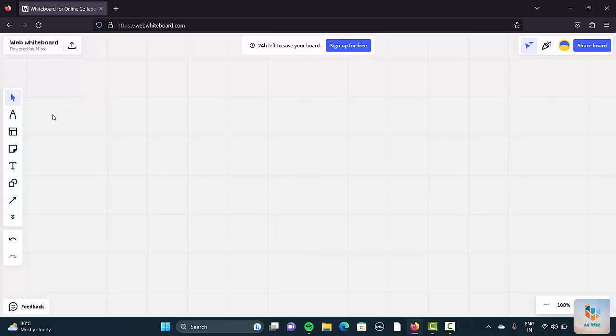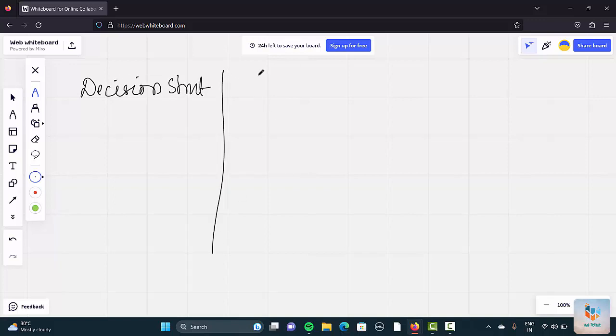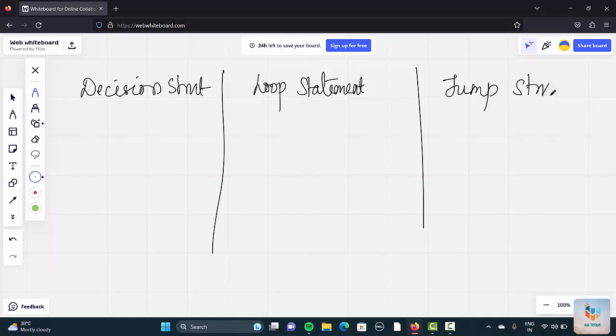The first type is decision statement. The second one is loop statement, and the next one is jump statement. So what all comes under decision statement, loop statement, jump statement?